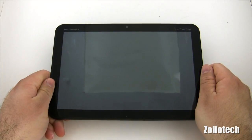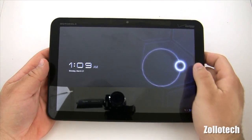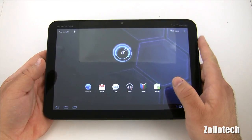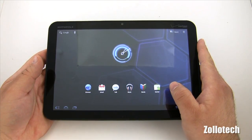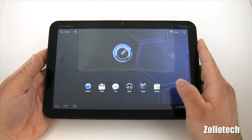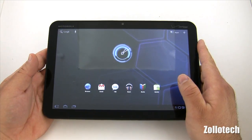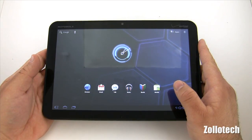The battery life of the Xoom is pretty decent as well. It's about on par or maybe a little bit less than an iPad, which means up to 10 hours of video playback. It depends on the format that you have it in, but you could get potentially up to 10 hours of video playback on the Xoom. So that means while you're taking a plane trip, you don't have to plug it in unless you're on a very long plane trip. You'll be able to watch a few different videos and be pretty content doing that, and maybe listening to some music along the way.